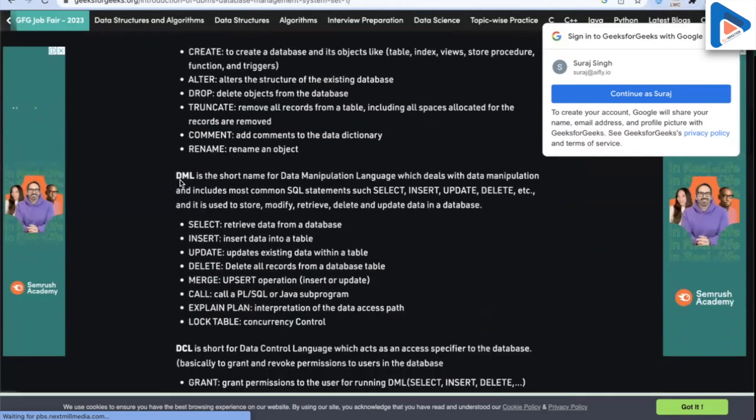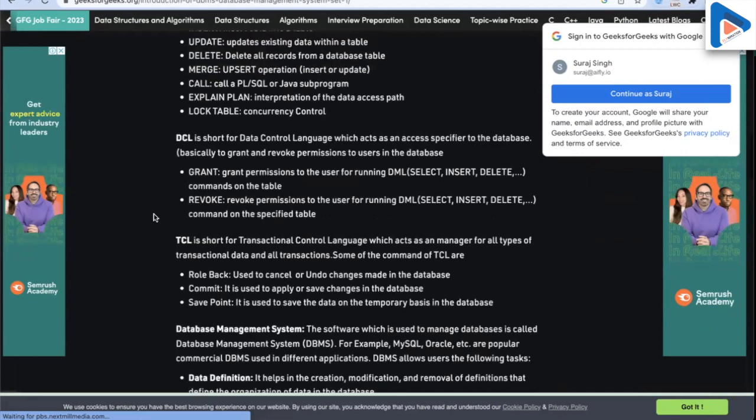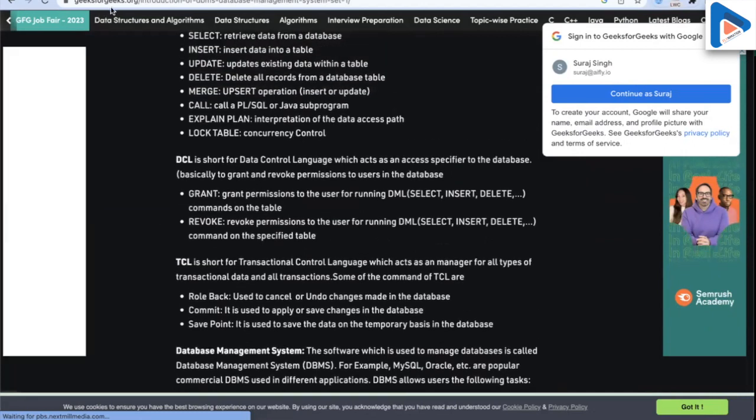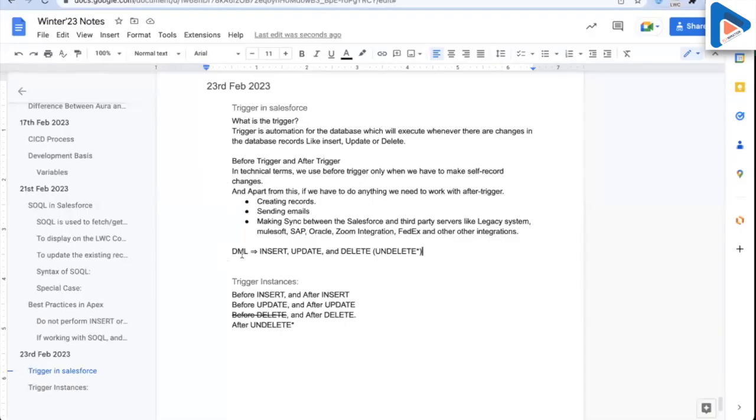Then we have data manipulation language, data control language, and transaction control language. So different types of languages are present. We are majorly focused on the DML language. If you do a deeper dive into Salesforce or the database management system, then we have to think about other things.